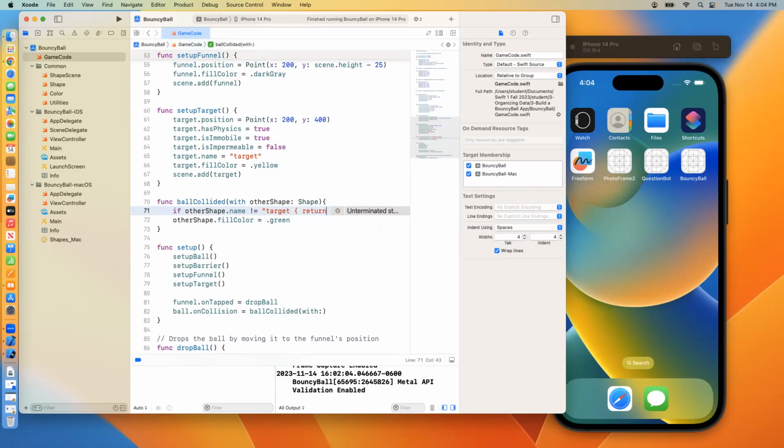We're just going to do return. What this does is it will pop us out of the function right there.